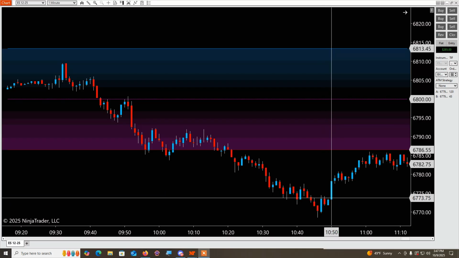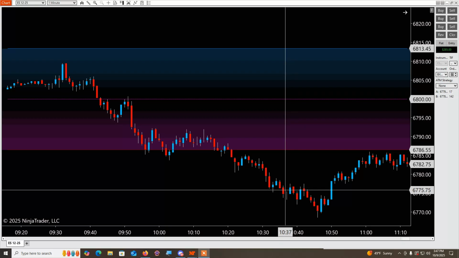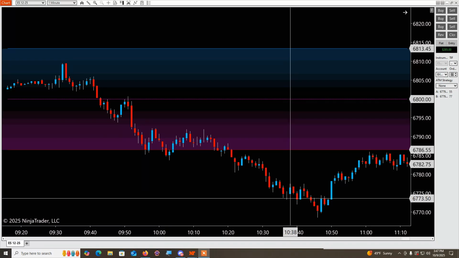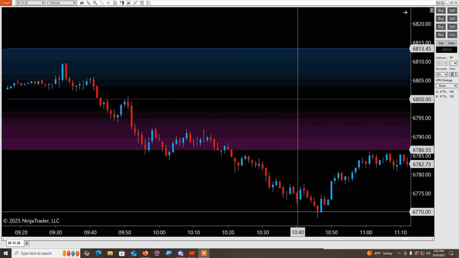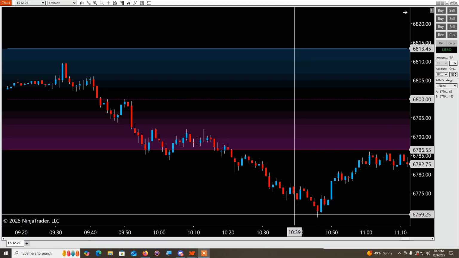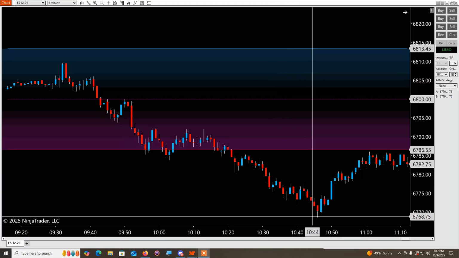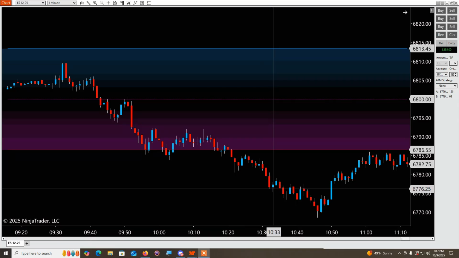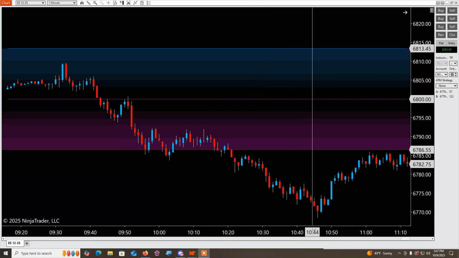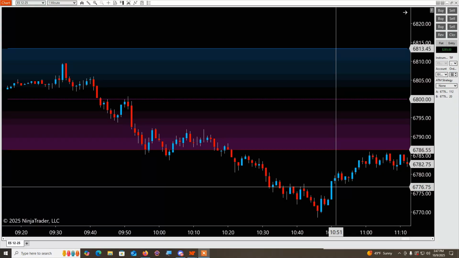Now, what's the logic behind that? Understand that 76 is a level and 72 is a level. Once you break 76, it was supposed to be support, but we broke below it. When we come up to it, it could be resistance. And my idea is I always want to be in profit. I want to collect as much profit as I can. So the account that's long at 72 takes a profit at 76.